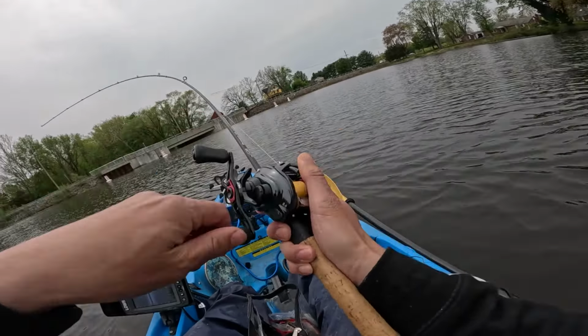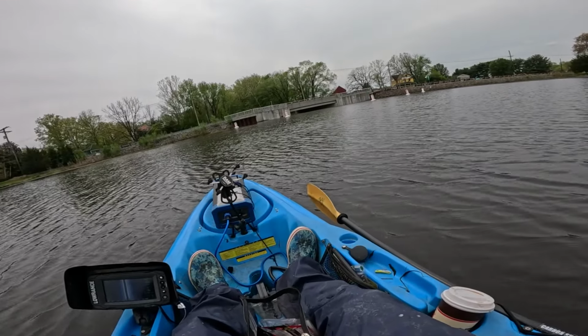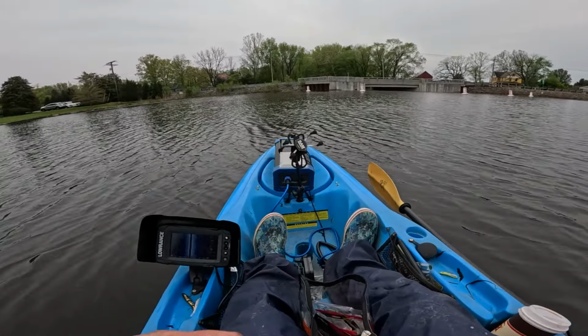Here we go. It came off. What's going on? Paper mouth, man. Paper mouth. But oh, I'm going to the right now. See all that fish right there on my fish finder? See that? Oh, left there. There's a huge pod too. No wonder when I cast it there, something hit.